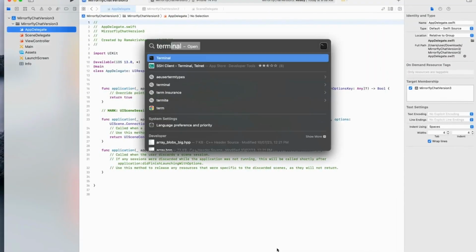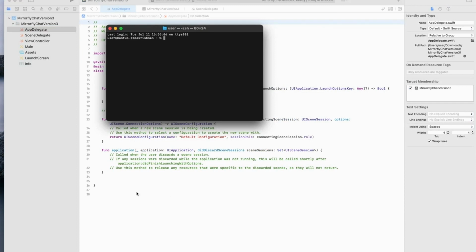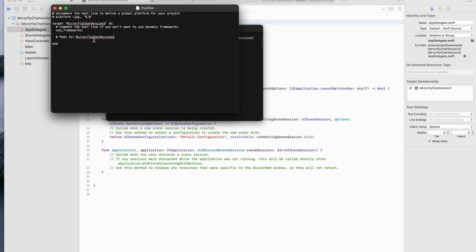If you have not initiated any pods project before, then you would need to initiate it by opening Terminal and executing the pod init command. To set the path right, you may copy, drag, and drop the project folder. After adding the project folder directory, run the pod init command. Once you have successfully completed, open the pod file. Now add the required pods that are necessary for the SDK to execute the process perfectly.